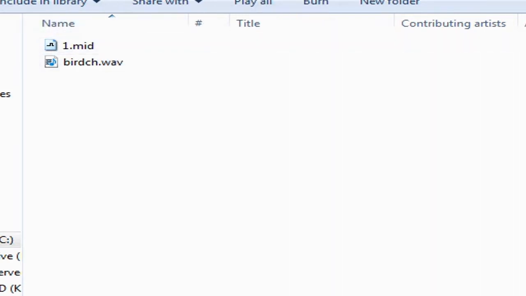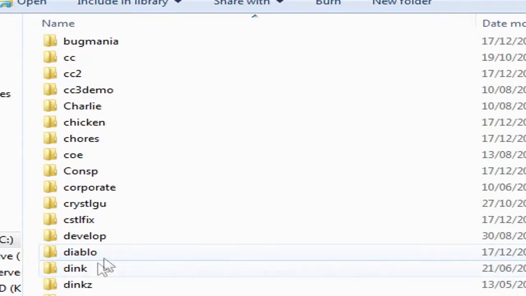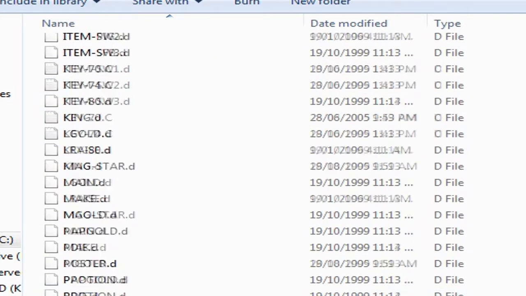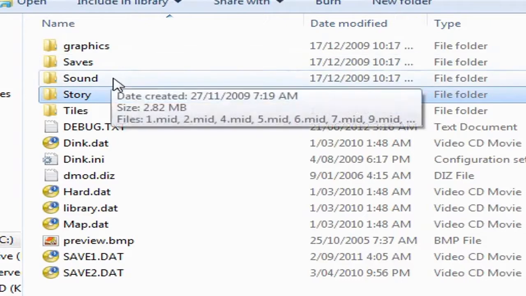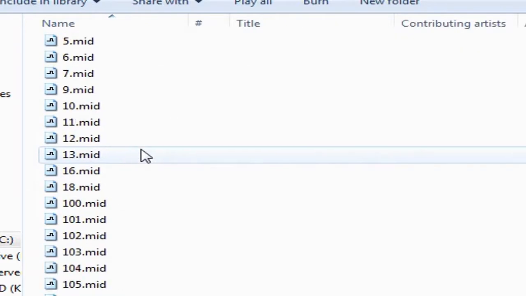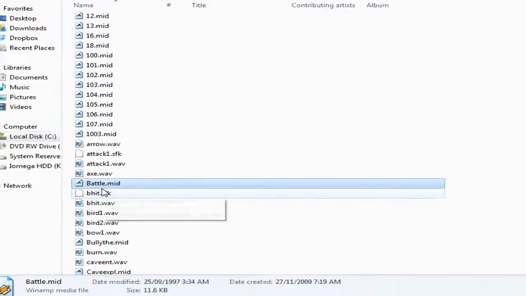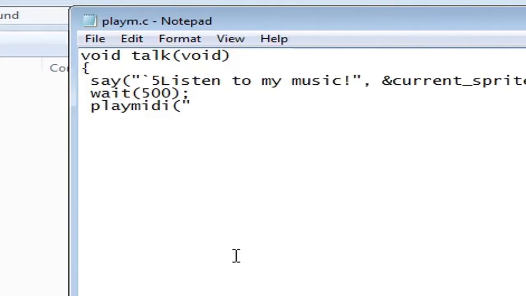Only our custom ones are kept in here. The game will still refer to the original Dink folder, the sound folder, for all the original MIDIs. And let's play battle.mid. So quotation mark battle.mid quotation mark bracket semicolon close procedure.